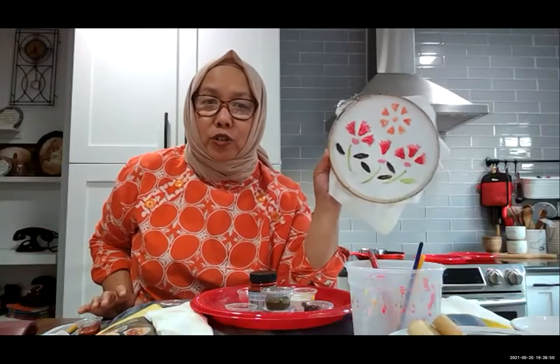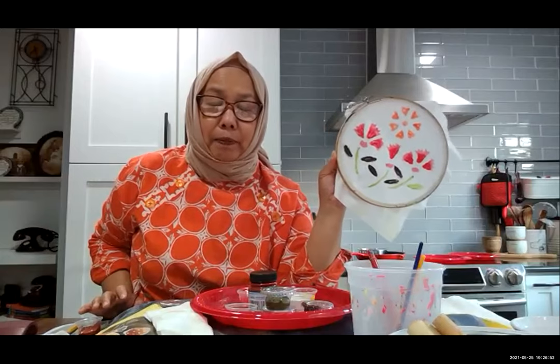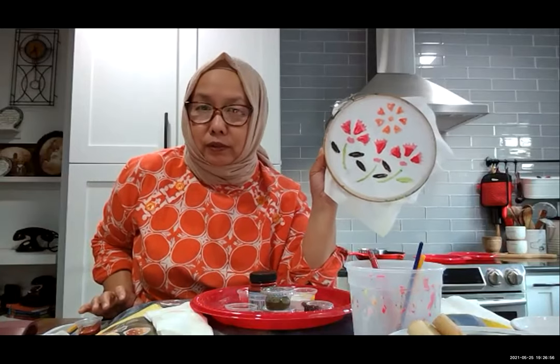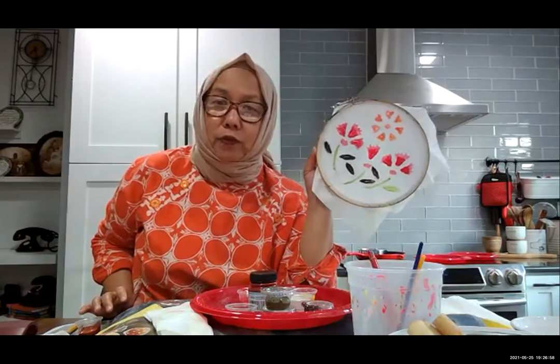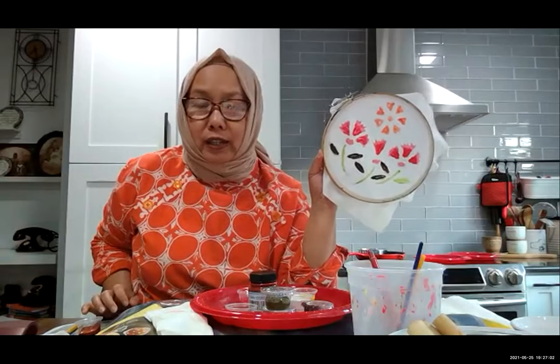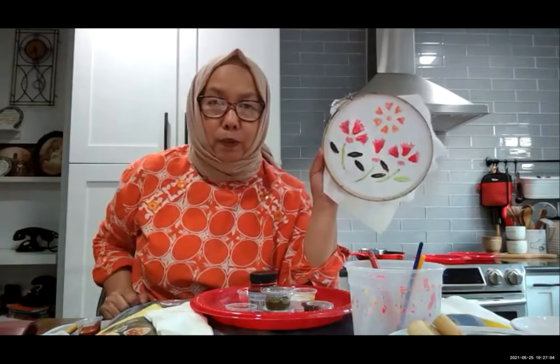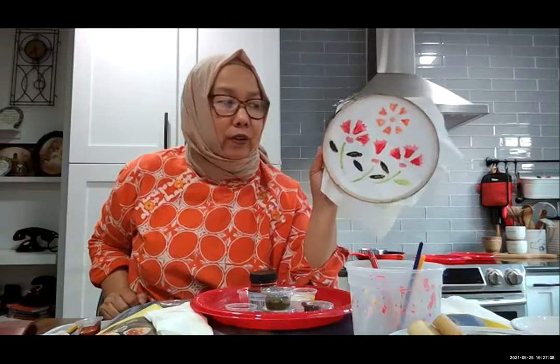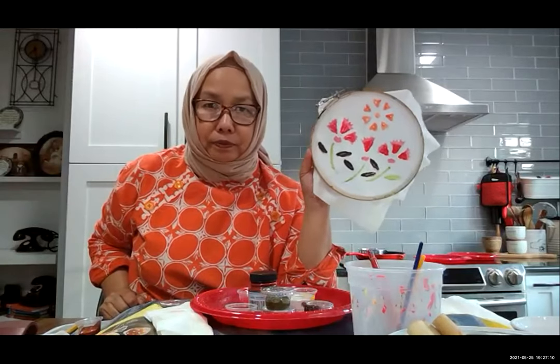However, consider the price: the fabric paint is a lot more expensive. It's like double or triple the price of the all-purpose color. So if you want to do art with the kids, just use the regular all-purpose color. If you want to play for your own, you can use the fabric paint. Any other questions?